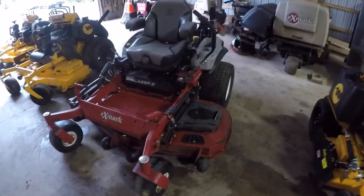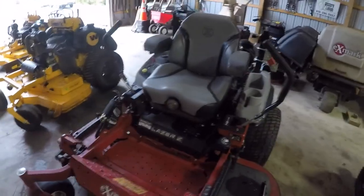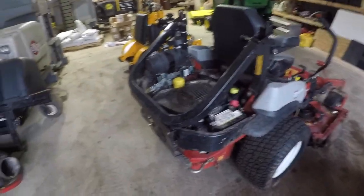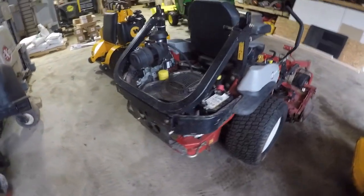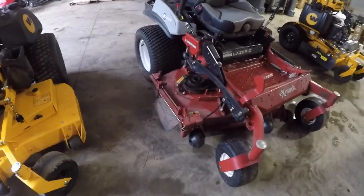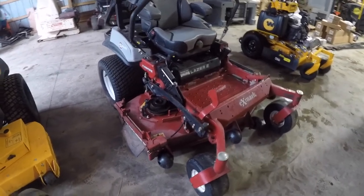Next we have our 2017 Xmark X Series. I love this mower. It's kept in the fleet because we actually have the bagger unit right over here that's mounted on there, so we needed the bagging capability. Just had an issue with the engine, blew a rod through the block, which Kohler was good on sending us the block for that. We had to pay labor. 34 horse Commander, Kohler Commander Pro. Just absolutely a beast of a mower. Got the OCDC pedal on there, which we take off when we have to put the bagger on. It takes roughly about five to 10 minutes. Not bad at all.